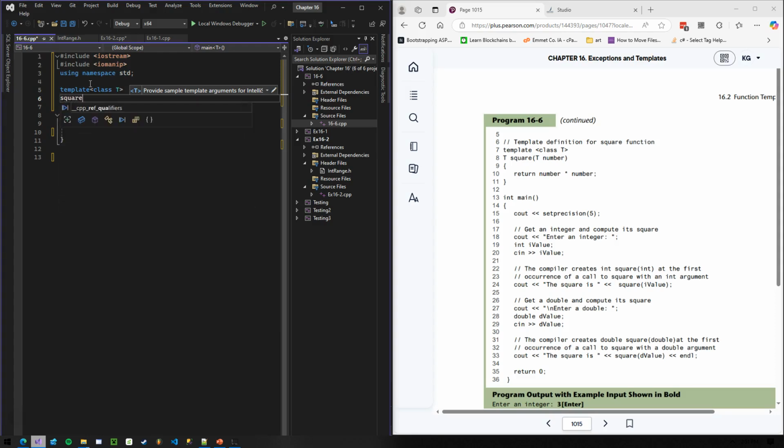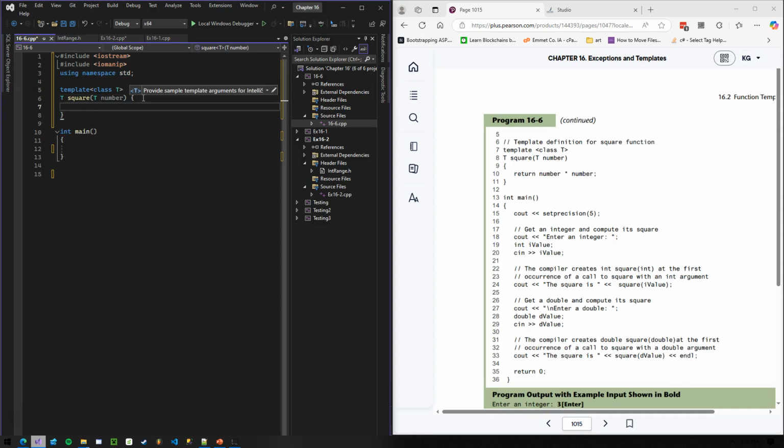So I'm going to have a square function that accepts a type T called number, and it also is going to return a type T, where we don't know what T is necessarily, but we know we're going to accept a T and we're going to return a T. Again, maybe a T is an integer, maybe a T is a float or a double.